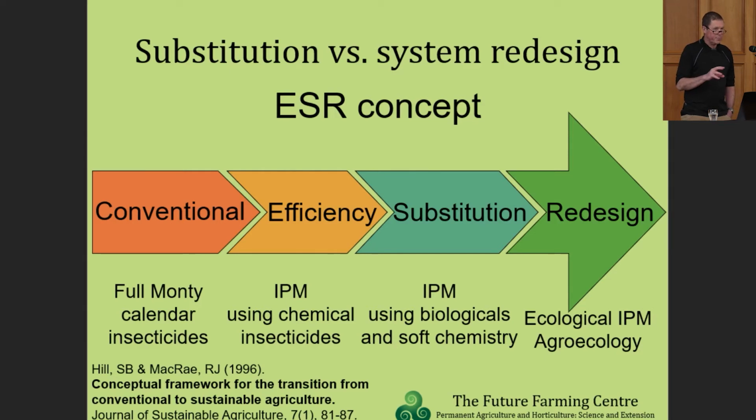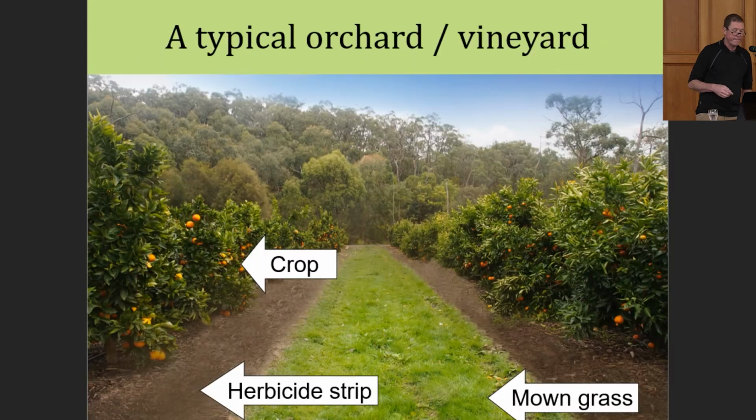It's not about just putting some biological sprays on. It's about going, right, how does this whole ecosystem work? Let's redesign it so we achieve the outcomes we want. And that's typically using stuff like ecosystem services such as pest control. So Jeff's shown you a quick flick through here. Absolutely standard perennial crop system. It's citrus, but basically any perennial crop, pretty much anywhere in the developed world, looks like this. Crop, herbicide strip underneath it, and some grass to drive the tractor.